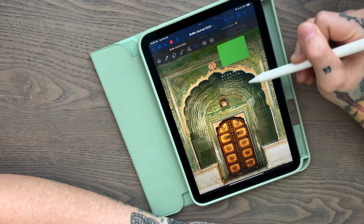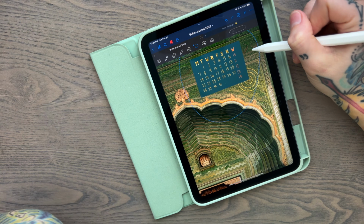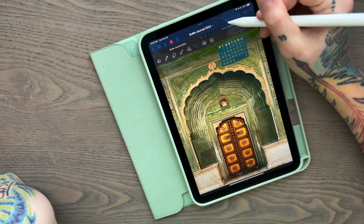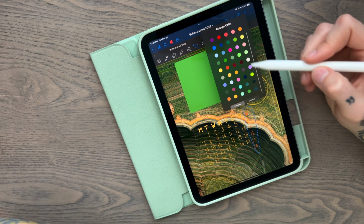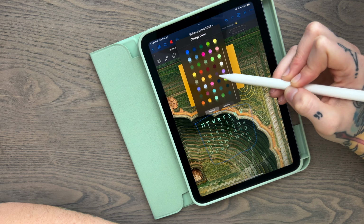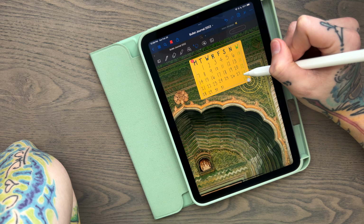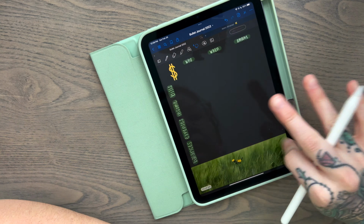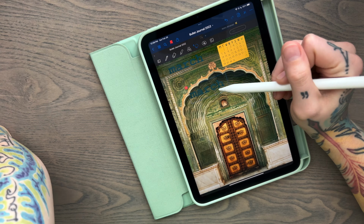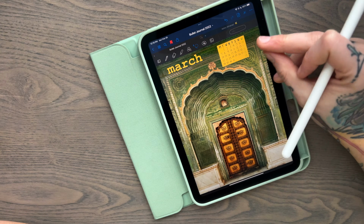The last spread that I put together is always my cover page, which is kind of funny because it's the first page that starts the month, but it's always the page that I do last. First of all, it's the page where I keep all of my photos, and so it just seems right to erase all of those other photos and then to do it last. Even though it's one of the most simple spreads, just a photo with the mini calendar and the title on it, it really sets the tone. For that reason, I really enjoy doing it last.